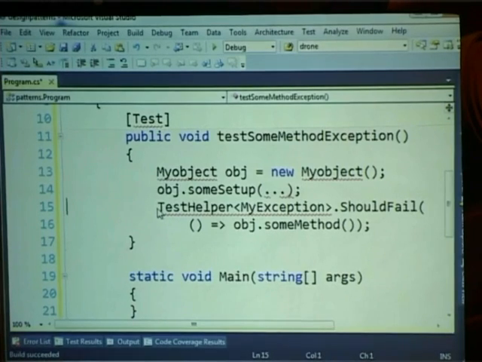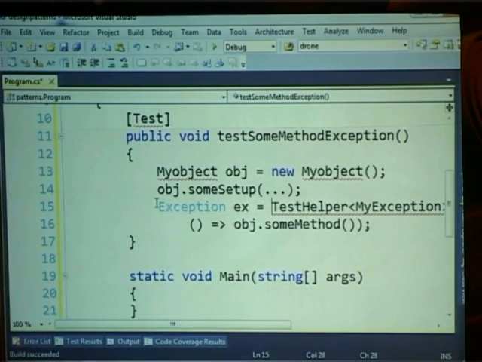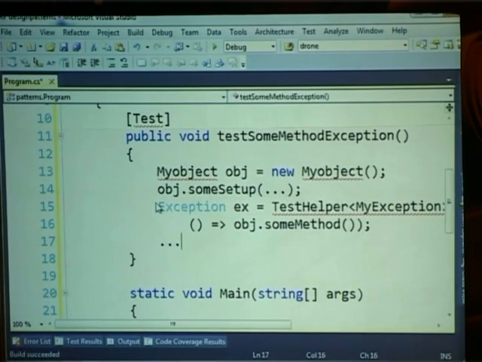So you know how to write this helper, right? How would you write it? The should fail method is going to take as a parameter an action, like the example you just saw a few minutes ago, right? So the should fail method takes an action, and in the action method, you would write that verbose try and finally code. So you will take the hit once and write that verbose code. In fact, what's the beauty of this is you could even return the exception that you receive from within this code. And as a result, you could even say here, exception EX equals, and then you could even examine the exception right here if you want to.